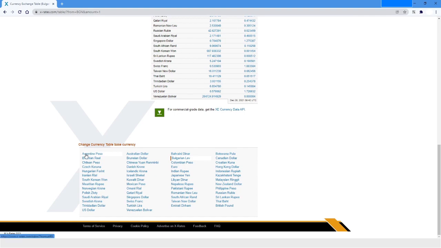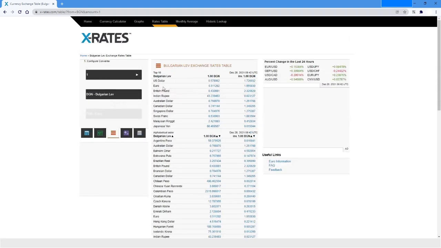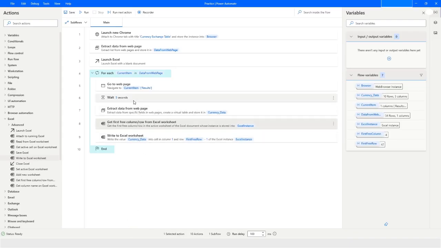Directly click on these links and then extract this information and write it into the Excel file. I'll go to the Power Automate. So now what the bot will do is the bot will go to the attached page and then extract the data from web page. But this time it is extracting the data which is country URLs, right?